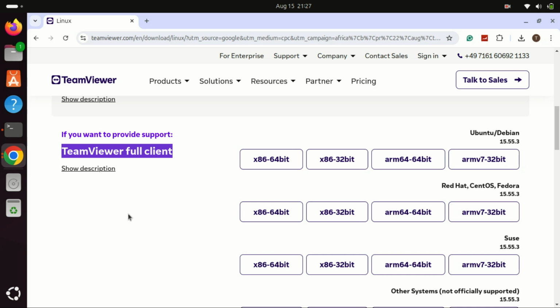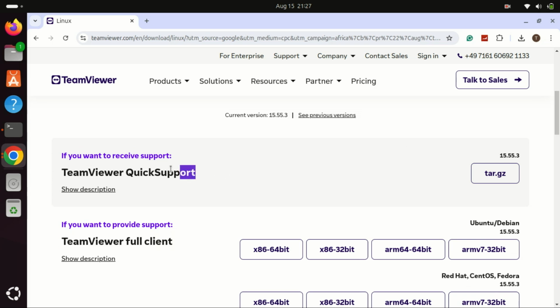Use the Full Client if you need continuous access to a remote computer, like a work or home PC, without requiring someone to grant access each time, hosting and joining meetings. The Full Client is essential if you want to host or join online meetings, share your screen, and collaborate with others in real time. Comprehensive remote management for IT professionals who manage multiple systems or devices remotely. The full client provides robust tools for comprehensive management.